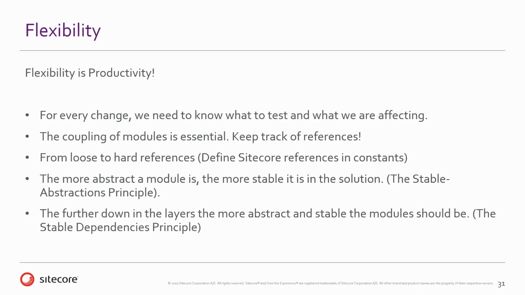And in this aspect, the coupling of all the modules is really essential, and how the references work between the different modules. Now, one of the aspects is of course to go from loose references to hard references, because every reference counts. If we've got a string that refers to a field in another module, then that reference is just as important as a reference from one assembly to another, which is a hard reference. Because you cannot change module A without changing module B in any case. So hard references and loose references are all references.